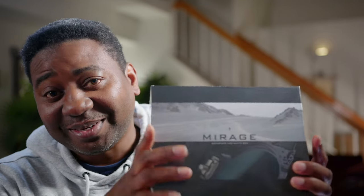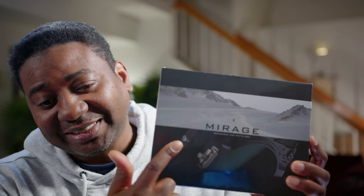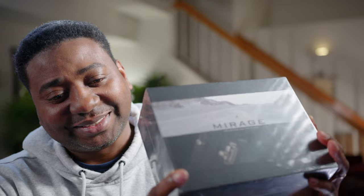My name is Alec Godwin if you meet me for the first time, and today we are looking at this guy, the TILTA Mirage Matbox. And I already know I love it.